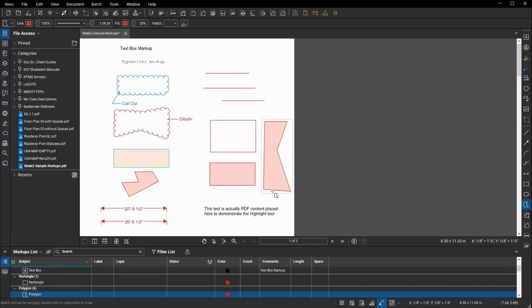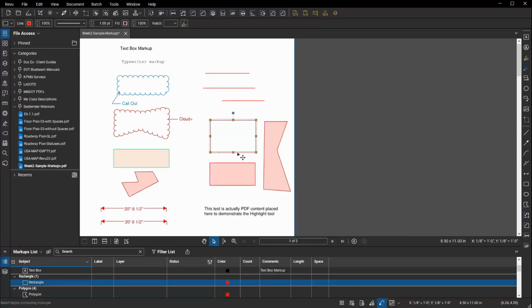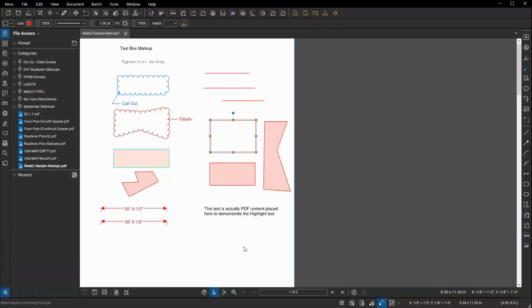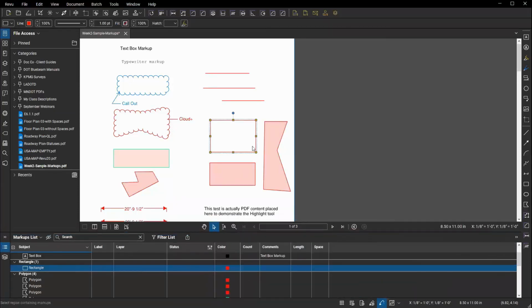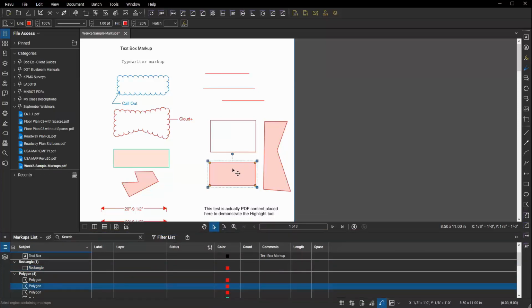And when I'm working in a drawing with multiple markups and I select a markup, it not only grabs it and highlights it for me for manipulation, it also highlights it down in the markup list if you've got that displayed. To save screen real estate, a lot of people leave that closed, but if you'll leave it open or slide it up slightly, as you're working on your markups, it will tell you exactly what the thing you're working on is. Like this is a polygon, this is a rectangle.